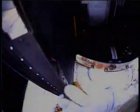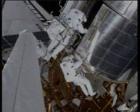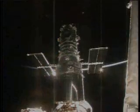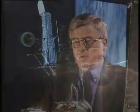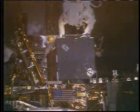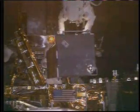The main goal was to install a new camera to give the telescope and humanity new eyes on the universe. The Advanced Camera for Surveys. The Advanced Camera for Surveys mission is clearly to pick up with where the earlier cameras and imagers on Hubble have left off and dramatically expand the science that has been started with those earlier instruments.